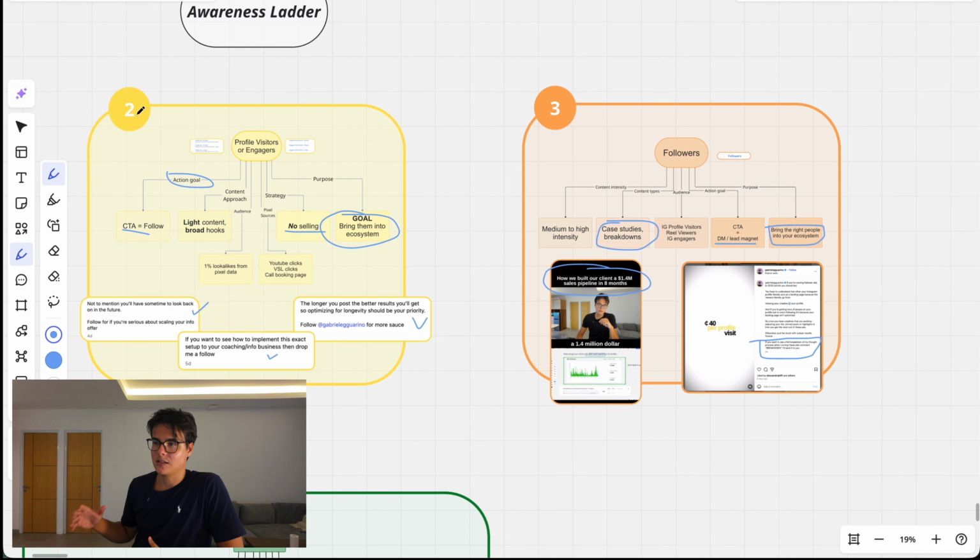Keep in mind that it only applies to people who are a little bit bigger, but you can basically run retargeting ads to people who are in the DMs with you. You can run retargeting ads to only people who have clicked the link in your bio, but these data sources have to have at least 1,000 clicks or 1,000 DMs.